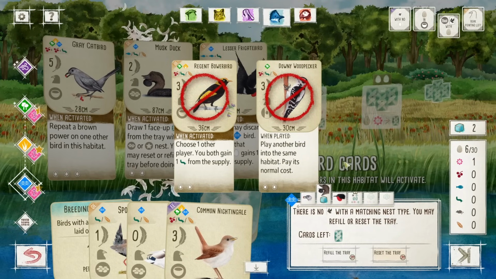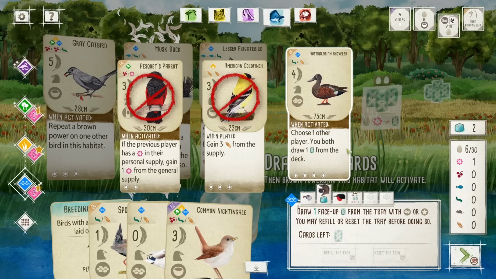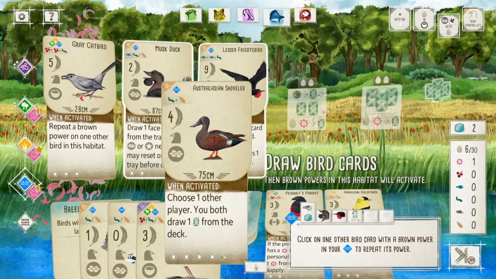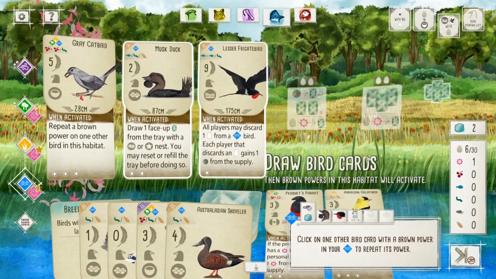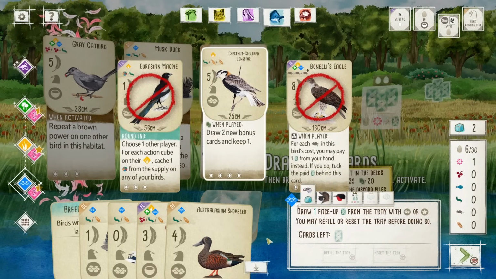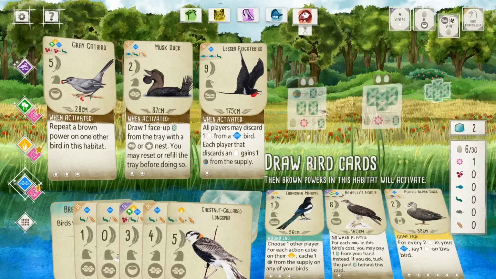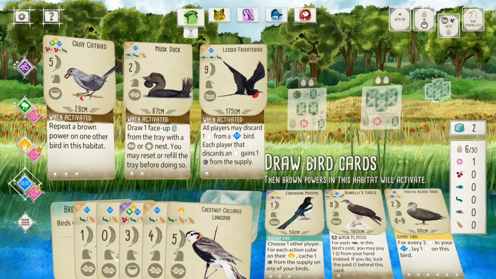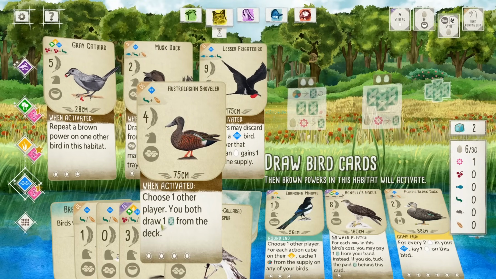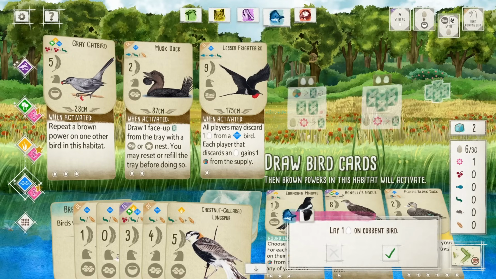Oh. Refill the tray, reset the tray. And we get a shoveler. So we get to just freely draw it. Choose one other player, you both draw from the deck. Sure. And looking at that, that might actually be a good candidate. Okay. And let's reset the tray again. And snag that. I need something that lets me tuck. Otherwise, I'm just going to have, like, a stupid amount of cards. I guess we do want the stupid amount of cards, though.